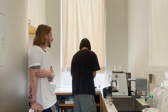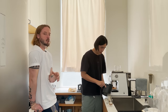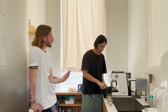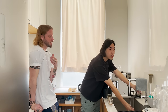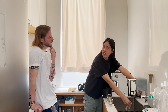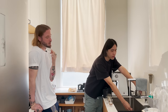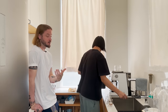Okay, so that's $700, which I guess makes it in the lower price range of an espresso machine. You can definitely buy even lower priced espresso machines, right? So it's for sure not the cheapest, but there are also a lot more expensive ones. Actually, I think it's cheaper outside Thailand, because they import it. They double the price. It's a big thing here in Thailand where the importing cost of a lot of things gets very high.